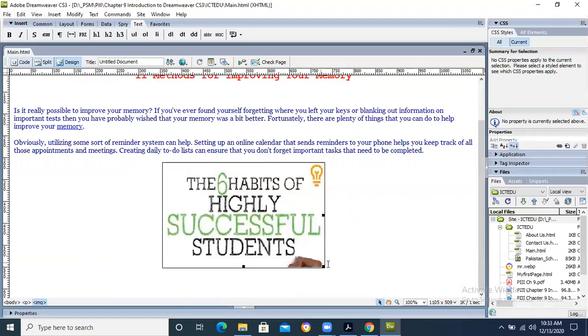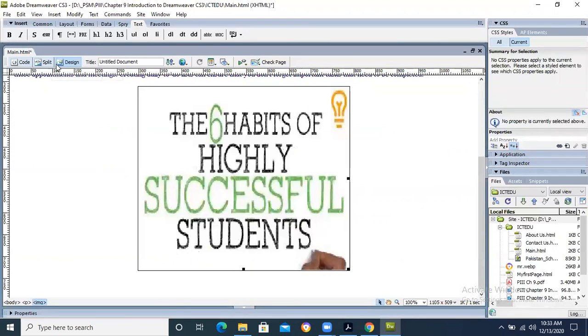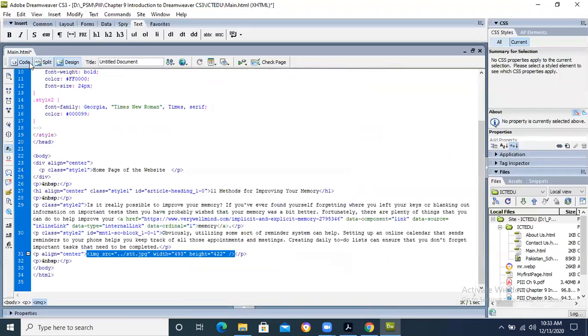You will notice that if I change the size of the image in design view, the coding will change, whatever we have done. So now you can see that the size of the image has been changed.